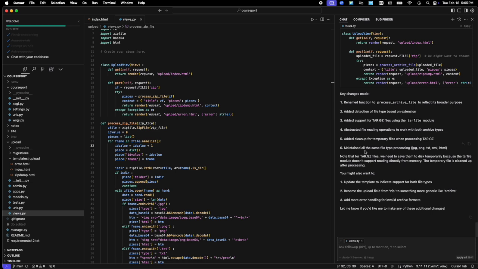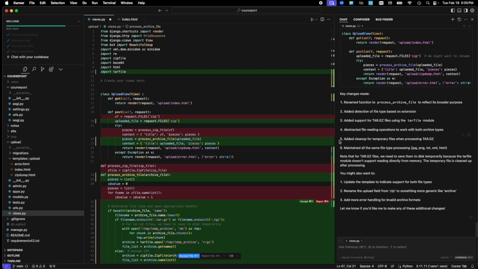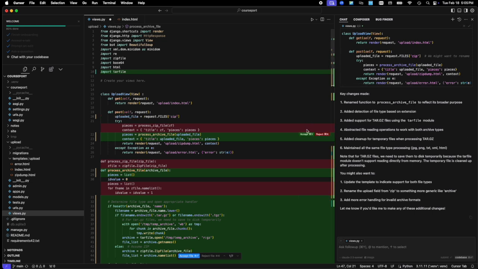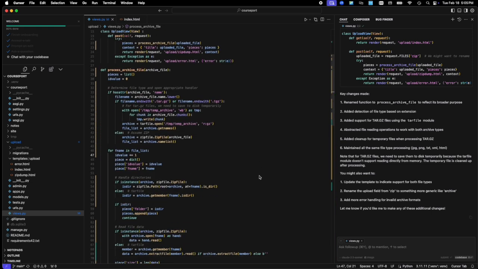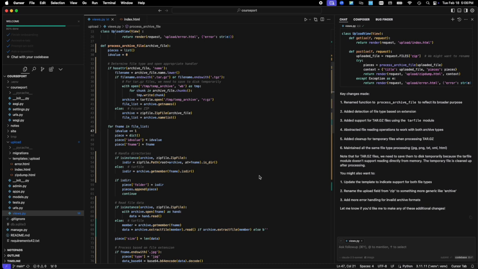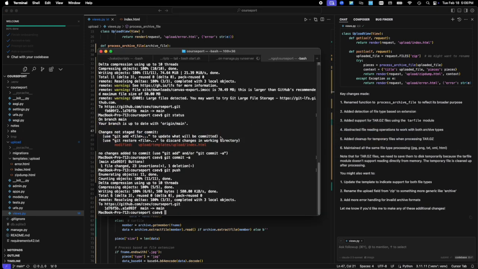Okay, I have no idea. Let's just apply it and see what happens. That is amazing. Let's accept it all. So it knows something about tar files. And I have no idea if this is going to work. But let's just save it. See what happens.